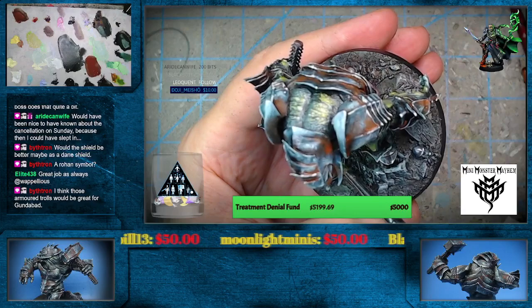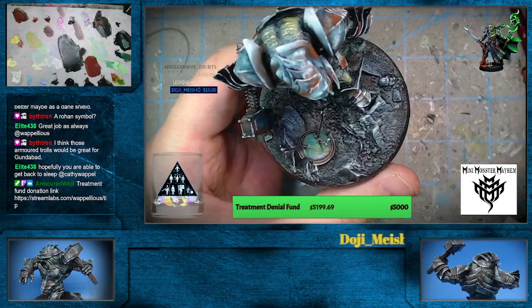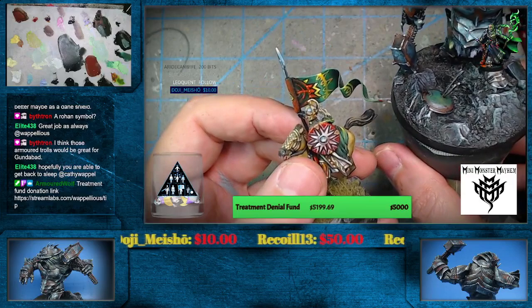Okay, so now there's a little bit of a greenish tone to that. There we are. And of course, I mean, I guess I could have gone red because of all my red shields of Erkenbrand.